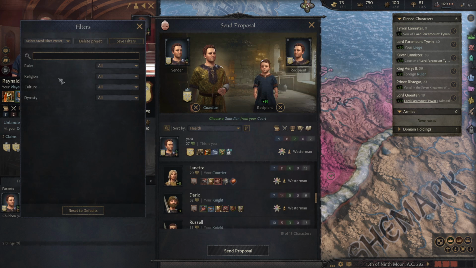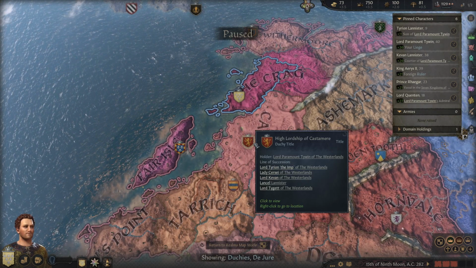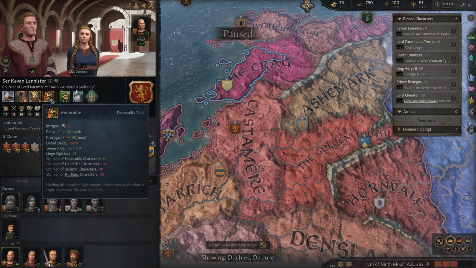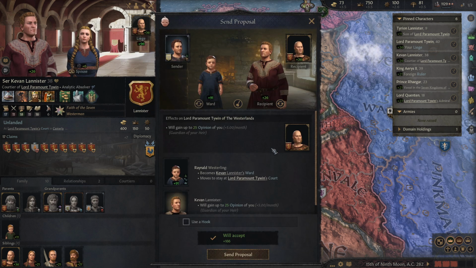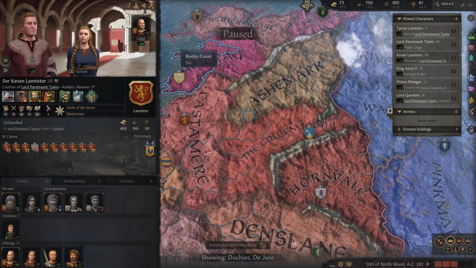Okay, so these are all our core, right? I wonder if we can send him off to Tywin. Tywin's diligent, ambitious, authoritative, callous. He's really impressive. Kevin, patient, diligent, authoritative, honorable, intelligent knight. Kevin's pretty impressive. So I wonder if we can send him to... Yeah. Oh, so Tywin will gain 25 opinion of us. Randall becomes Kevin Lannister's ward, moves to stay at Tywin's court. So Tywin and Kevin will like us a little bit, and Randall gets to grow up in Lannister court. That's pretty dope. Let's try it.